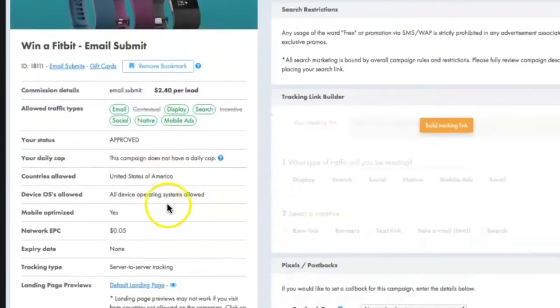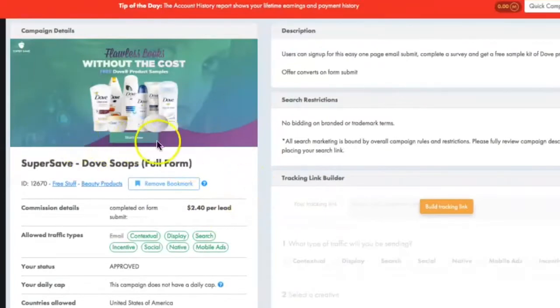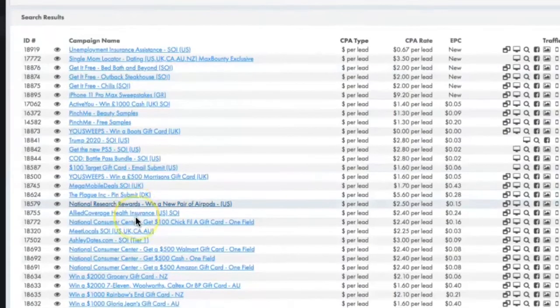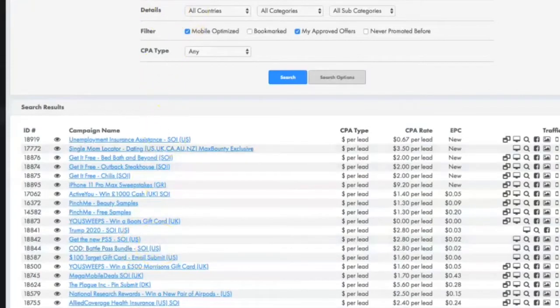So yeah, the Fitbit watch is one thing you can promote. You can also promote this Super Save, these free samples. There are a lot of different single opt-in offers on MaxBounty that you could promote that have free samples.